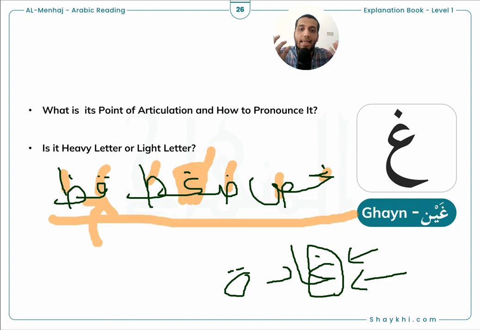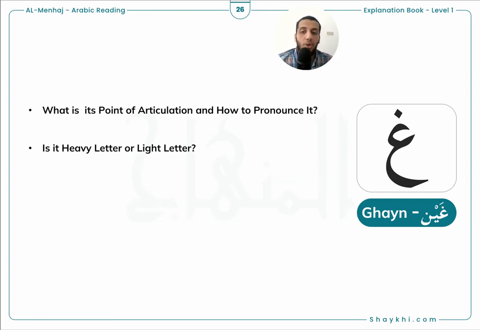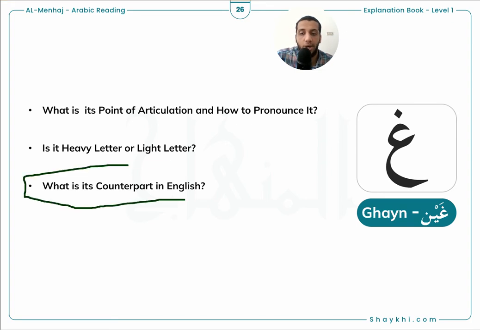Okay, letter Ghayn is a heavy letter. Don't forget that, because it's one of the letters in this acronym خص ضغط قذ, which are the heavy letters. Okay, so is there a counterpart of letter Ghayn in English? Actually no, letter Ghayn doesn't have a counterpart in English. You hear the sound before, gha, ghi, gu. Okay, so letter Ghayn doesn't have a counterpart in English.